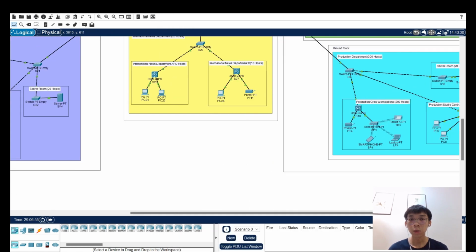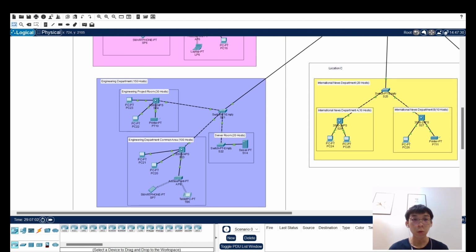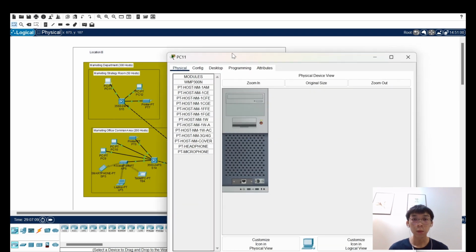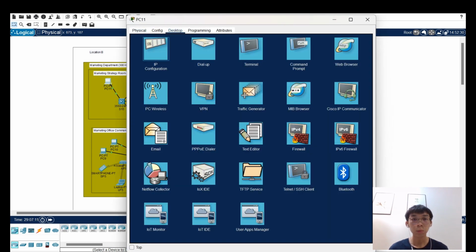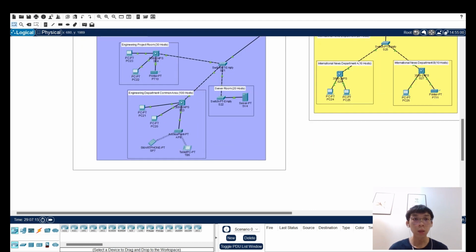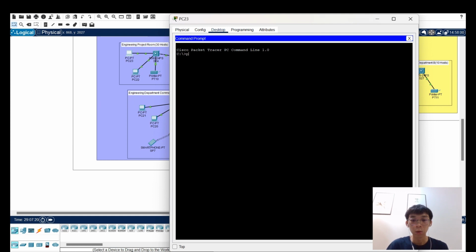Next we use a different department. We use the engineering department PC22 and try to ping to the marketing department PC11. So first we see the IP address, we copy it and go back to PC23. Try to ping.